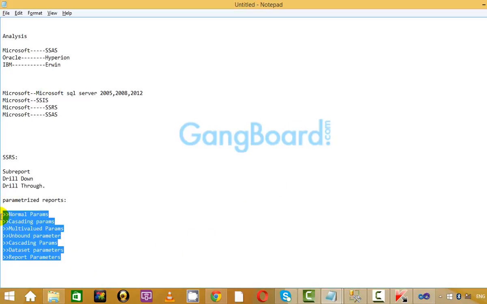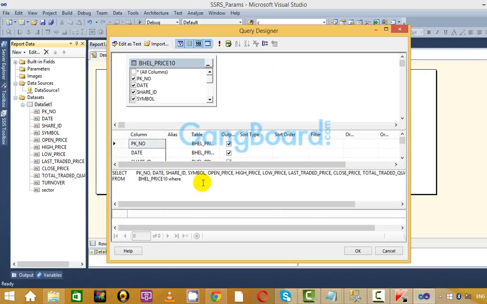These types we are going to learn. Where symbol equals to, so I'm going to pass a parameter.